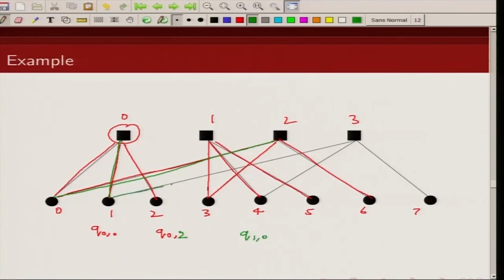You need to compute Q13, right? You need to compute Q20. And how are these initially computed? These are initially computed based on the received values Yi's that we have received. And that's precisely what I have shown here.